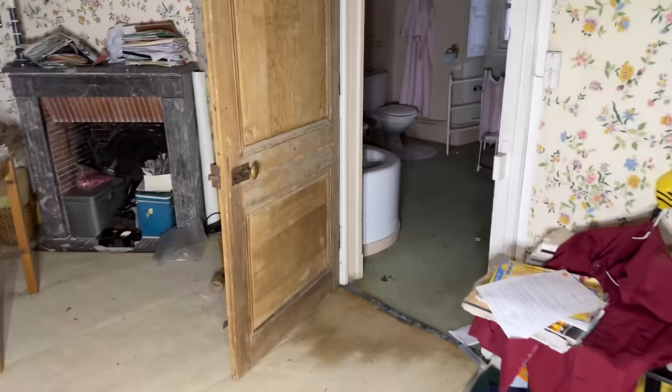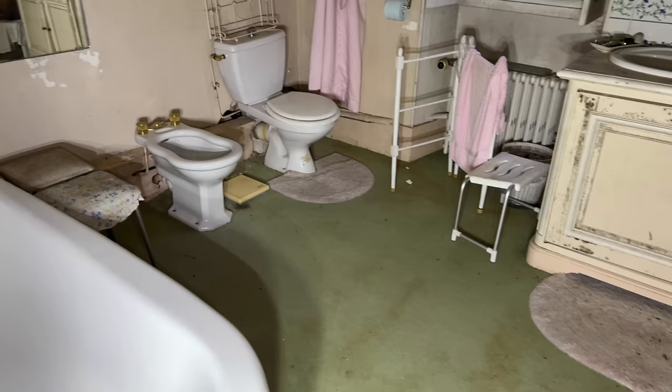Now, I have to be careful because that ceiling in that kitchen was very, very dangerous, and I'm pretty sure it's going to be around here somewhere. In fact, I think it's that corner in the bathroom. So I may not even go that far in here, to be honest. It's definitely around where that toilet is. You can see where it's all dropped down. But there's the bath. Twin basins there. And again, guys, everything is still here. Absolutely everything is still here.